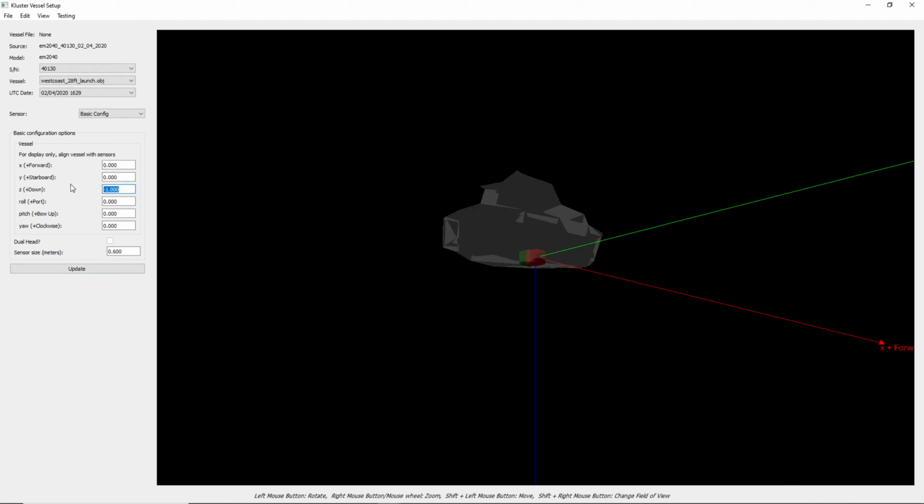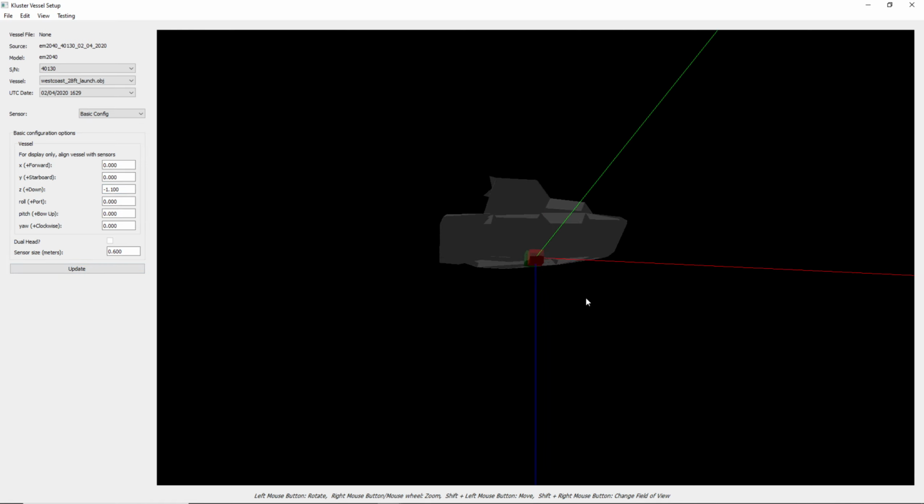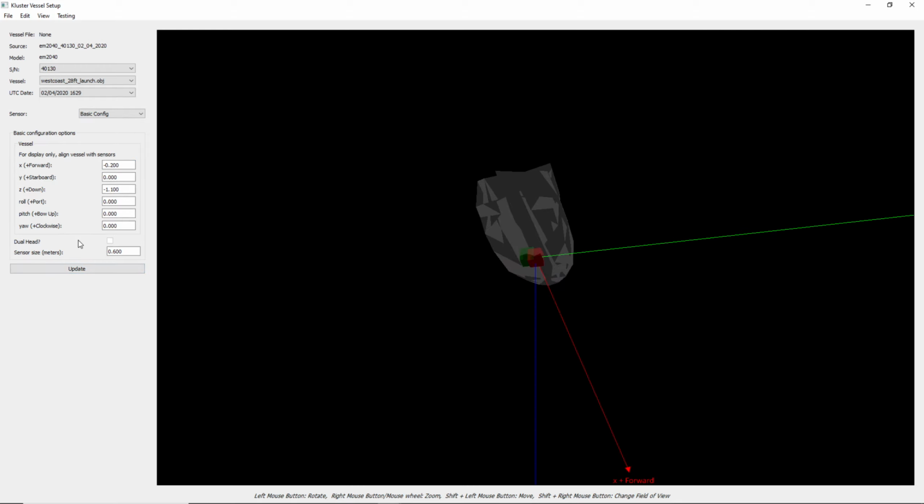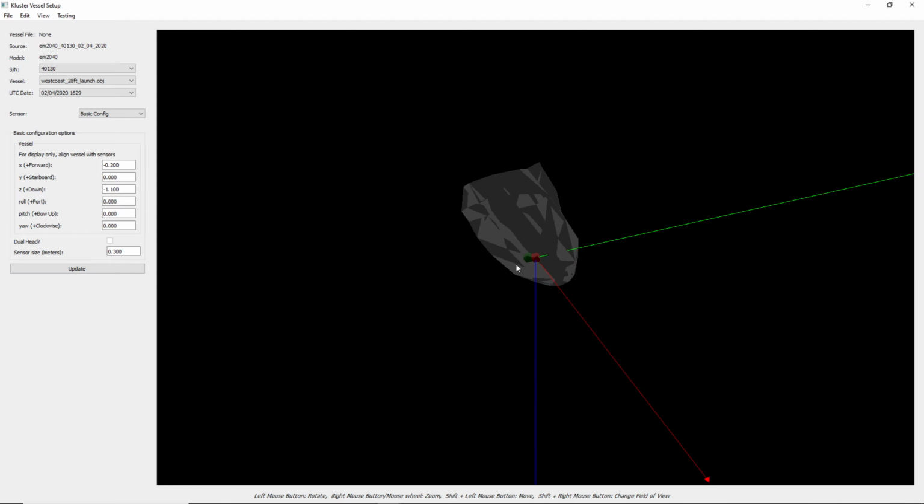Update, that's actually pretty close. So maybe like 1.1, something like that. Again, if this was your data, you could do something more impressive than this, but for us, I just want to put it so it sort of makes sense for where the boat is. You can also adjust the size of these little cubes down here. Okay, something like that.